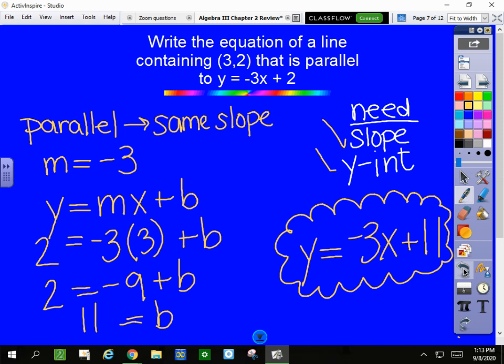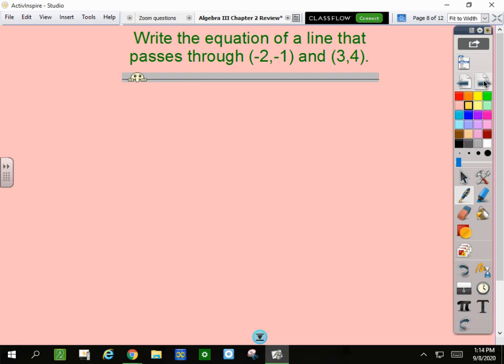So parallel lines have the same slope. Write the equation of a line passing through a point. Use slope-intercept form. Write your final answer also in slope-intercept form. Another scenario still. Now we're given 2 different points. Well, what can we find with 2 points? We can find the slope, because we still need the same 2 things. We still need slope and the y-intercept. We're given neither, but we are given enough information to find the slope.